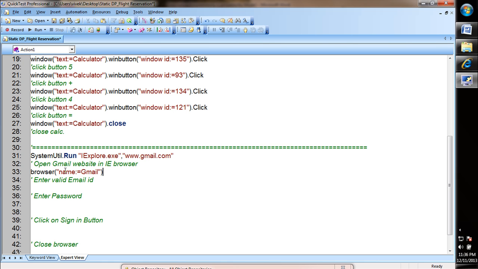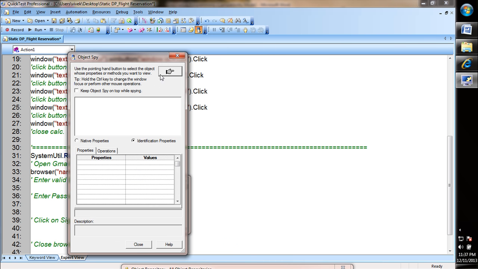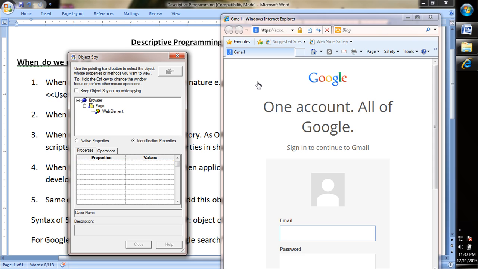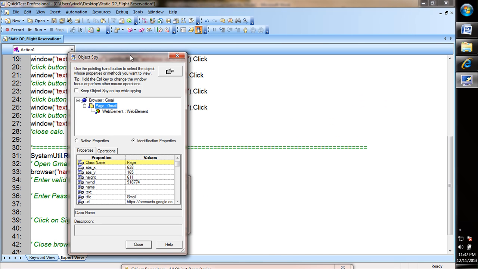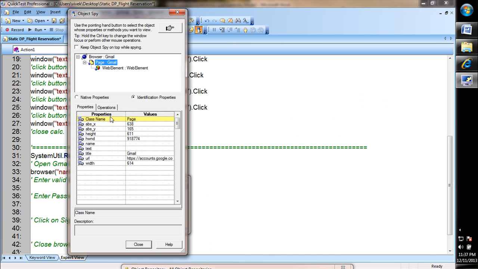Fine. Next is child object, so it's a page. So this is also same thing which we have done for using object repository, right. So you are writing script but without using object repository, correct. So use again object spy, click on hand button, click on this page, correct. So we want this page class name, so class name page, right.